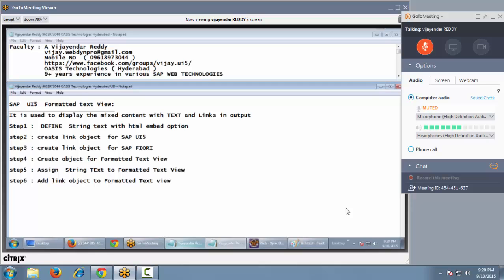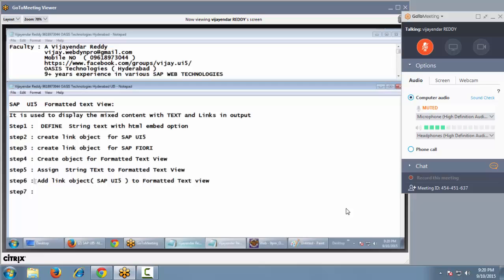This is for UI5. Similarly, you can add the link object for SAP Fiori also to formatted text view. Then step 8, place formatted text view on content. So these are the 8 steps you need to follow according to this requirement.